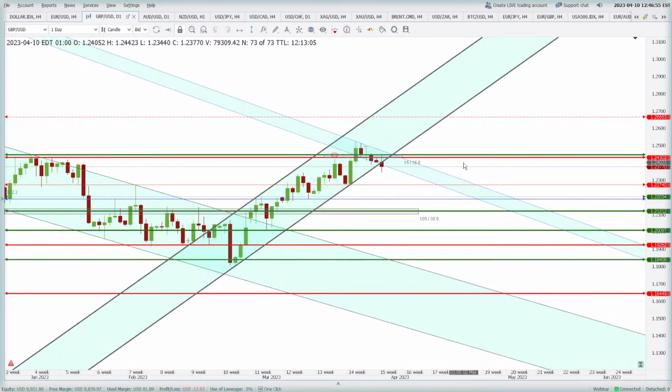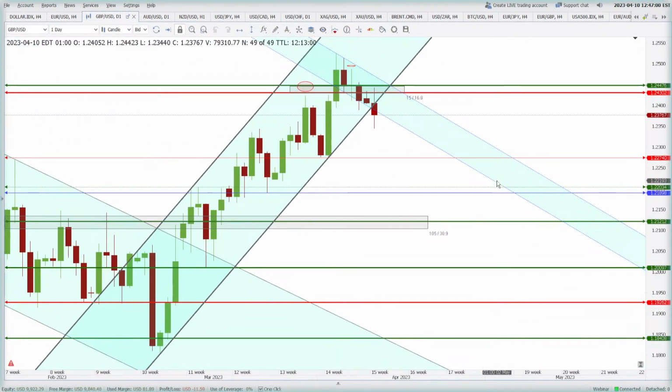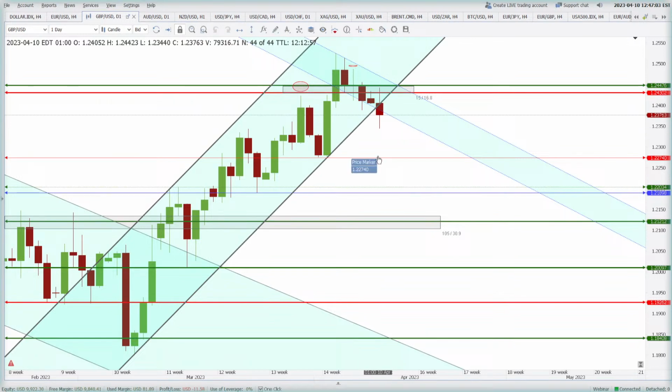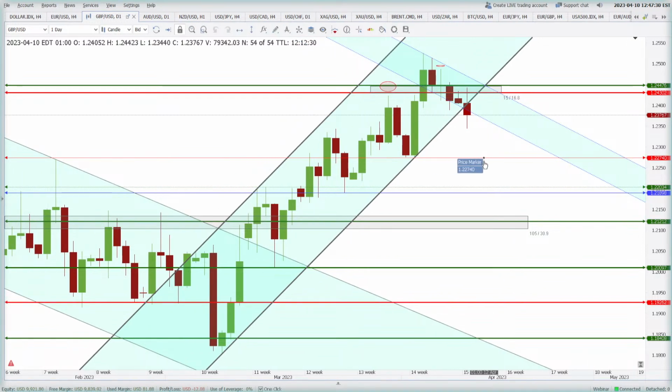Pound: I think it tested that level of resistance today also and has started going down. This is also an indication that maybe for this week the price will keep going down against the US dollar, and the dollar may remain strong for the entire week, because after testing the resistance at 1.2430 and then giving a bearish engulfing on that, the next support that I can see on the pound is 1.2274. So expect 1.2274 to be tested before we see any significant move upwards. This is my point. And on the 4-hour, let me check.